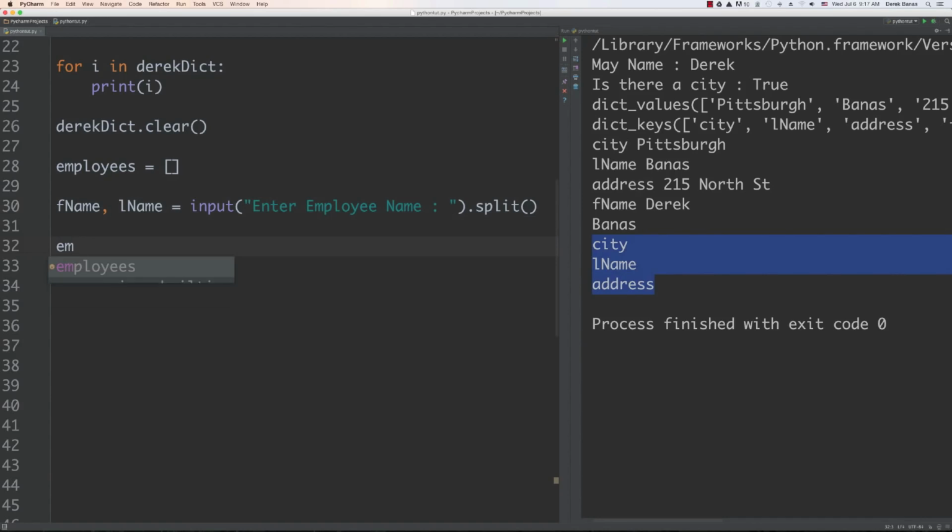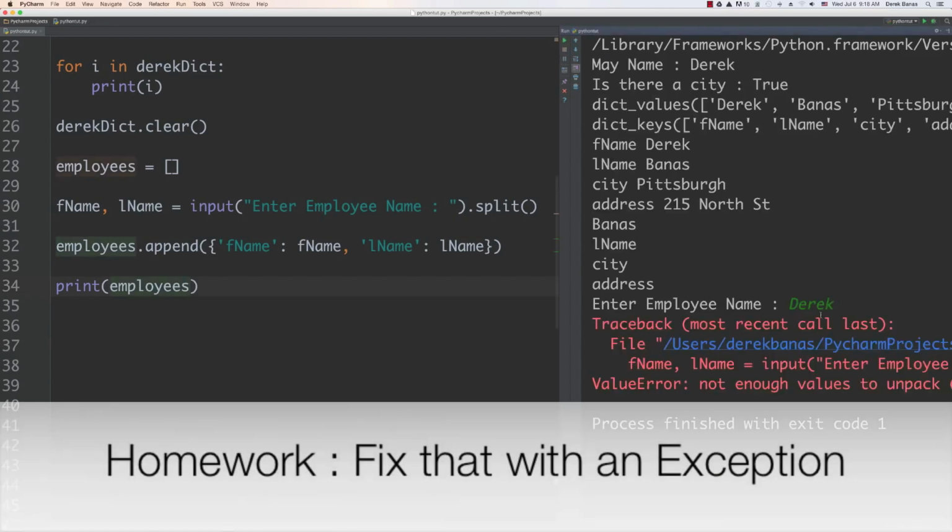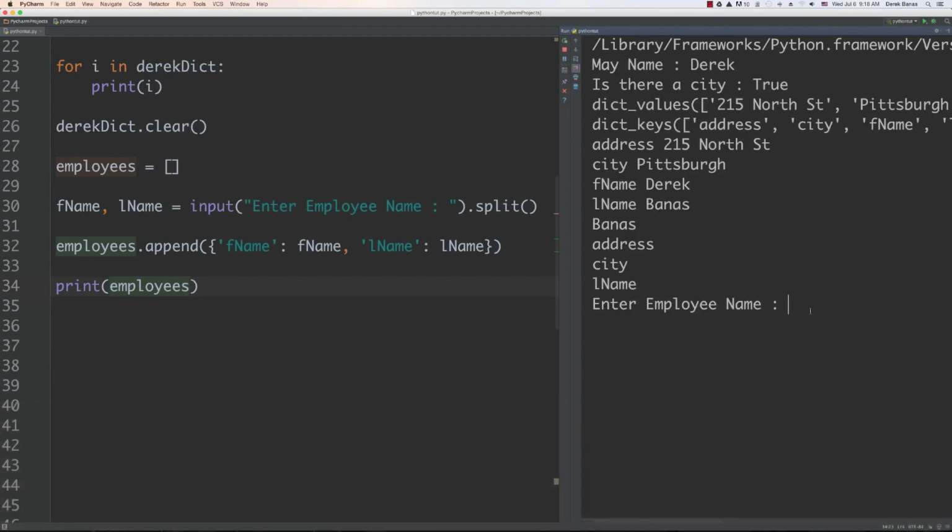And then we are going to come in here and append the dictionary that's going to be created here for us into our array. So we'll just go like this, and then if you want to reference that variable value that they just entered, just put fname, just don't put it in quotes, and then we can go lname, colon, and then lname, and then finally we can just call for employees to print. And there you go. Enter employee name and type in Derek. Whoops, gave me an error. Do you know why? Because I only entered in one name instead of two, and Derek Manis. And there you can see that it went and created that array and threw the dictionary inside of it.